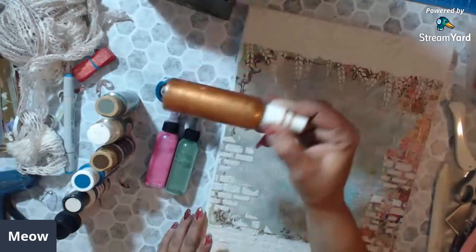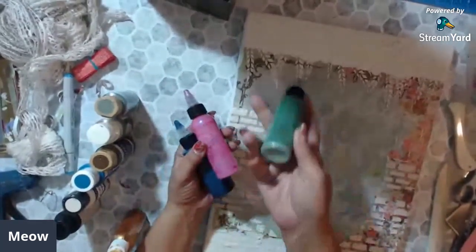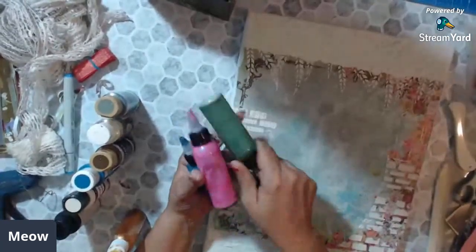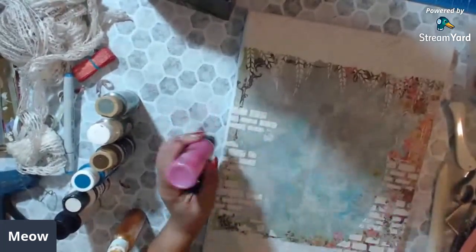So I'm going to use this as a spray to mix my paints, right? My inks. Some of these inks are acrylic paint, water, and an iridescent medium. And some of them are P.H. Martin's inks with water, okay? And that's basically what I use.